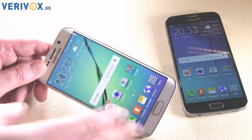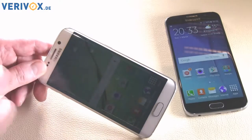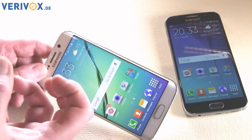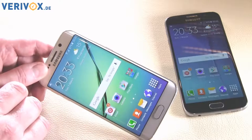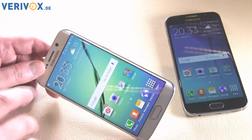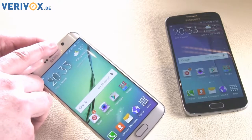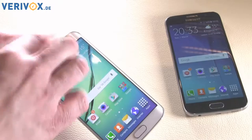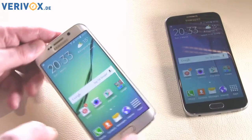Da sollen jetzt noch sehr viel bessere Bilder entstehen, obwohl die reine nominale Auflösung bei 16 Megapixel gleich geblieben ist, das soll das dann deutlich optimieren. Und die Frontkamera, die soll jetzt auch mit f1,9 sehr viel mehr Licht einfangen. Deswegen hat man auch hier vorne sich das Front-LED-Licht gespart und hat 5 Megapixel. Und übrigens Videos auch in QHD. Das heißt, diese 1440x2560 Pixel ist hier auch die Videoauflösung auf der Front.